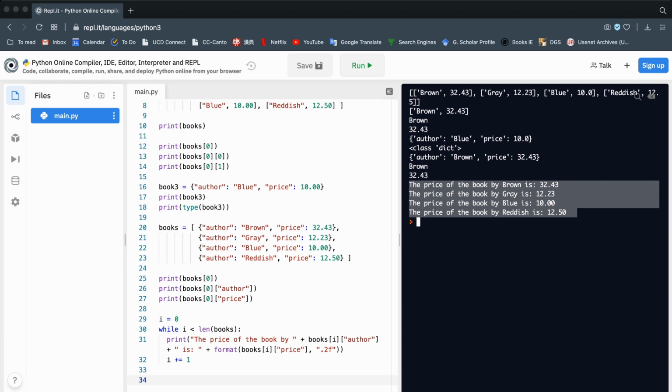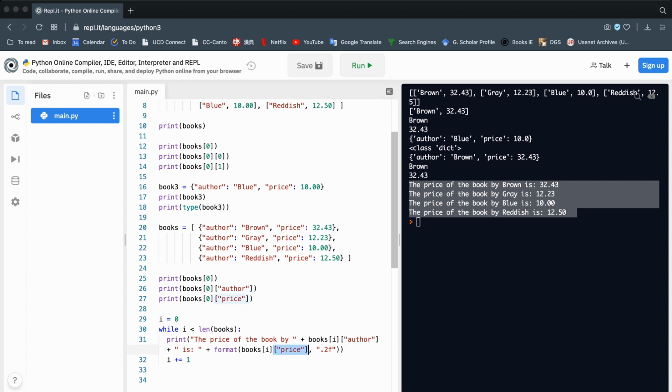So here we have a standard loop, a while loop. We first set the counter variable to 0. We then check that we never go beyond the list of the books. And we make sure that we always increase the counter by 1 to go to the next book. And then we can use this i, this counter variable, to know which book we are now referring to. So you get the ith element in the list of books, and then we can look at the author and the price.